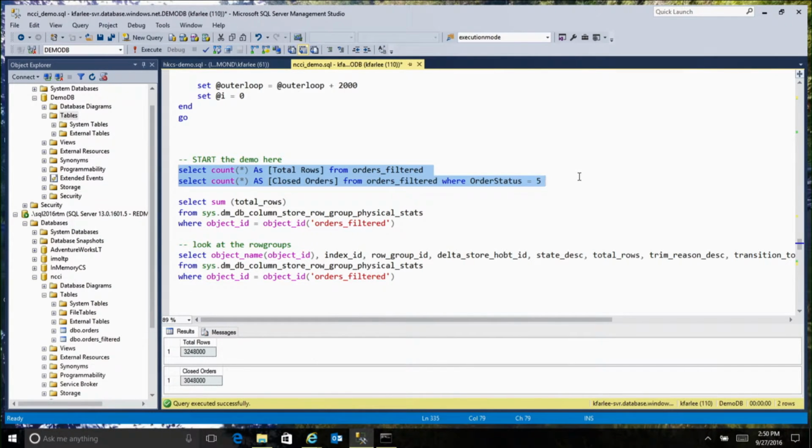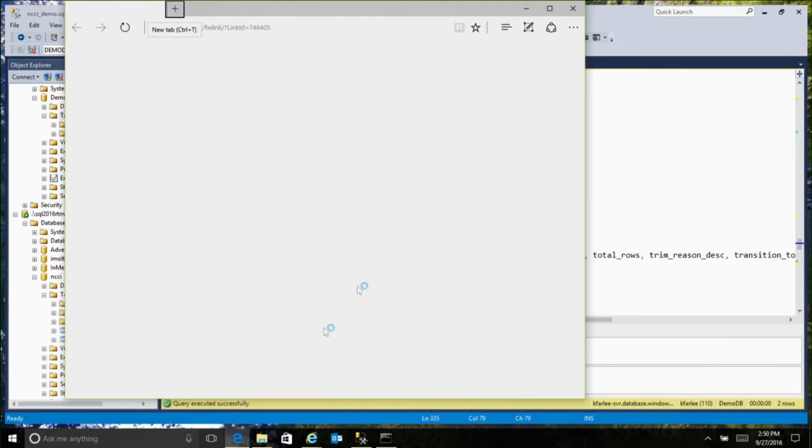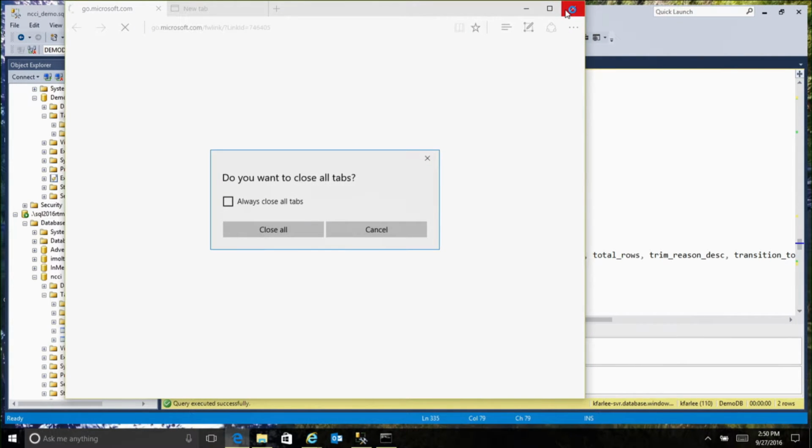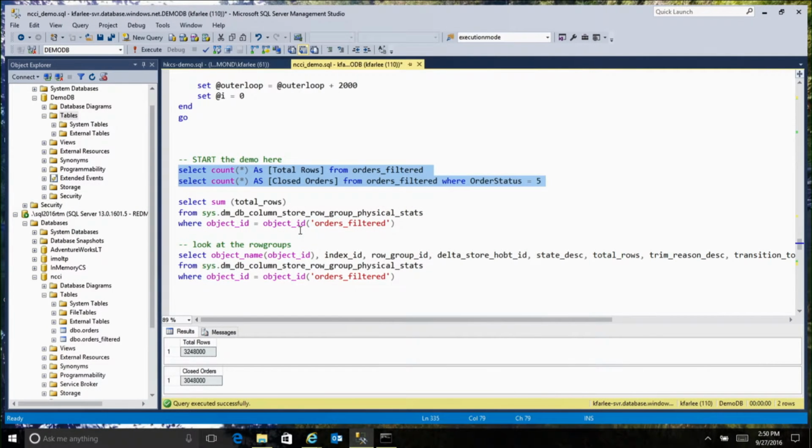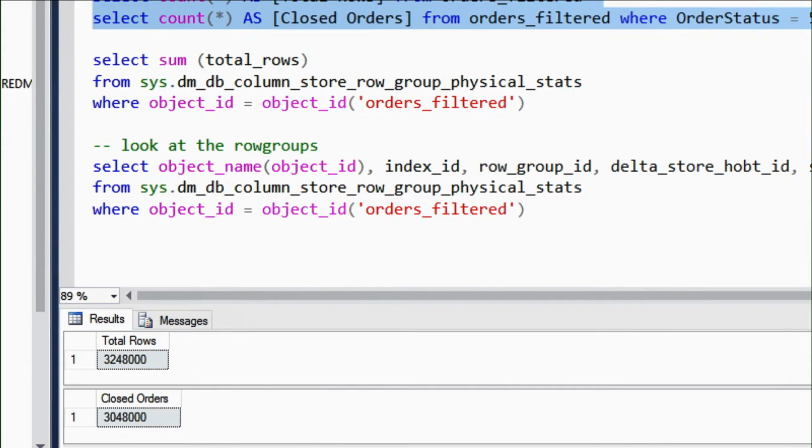So everything in that table gets counted. And the second query is the count of those rows where order status equals 5. So we would expect those to be in the clustered column or non-clustered column store index. That's not what I wanted. So we see the difference in the counts there, and the difference amounts to 200,000.